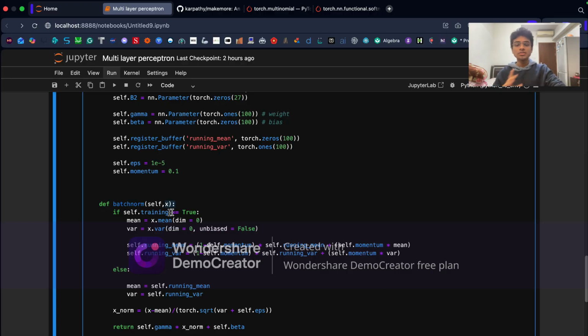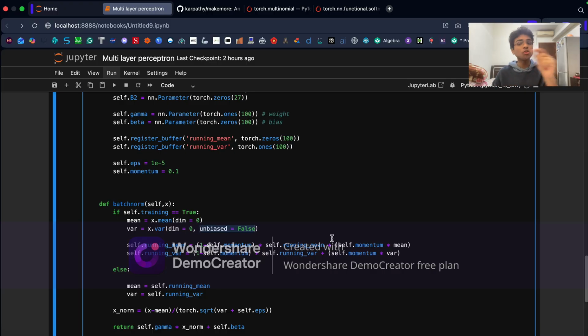Okay, so how does this work? So you first calculate the mean. Dim 0 just basically means along the rows, right? So the mean along each batch, variance along each batch, right? Unbiased is about Bessel's correction. This is more of a variance thing, right? It talks about, if you have sample variance, to get an estimate of the overall total variance, you would divide by n minus 1 instead of n. That's just a bit of statistics here, but we do not need Bessel's correction over here. So we put unbiased equals false.